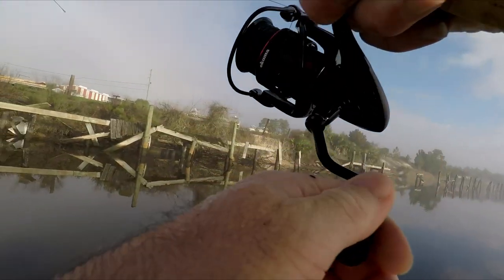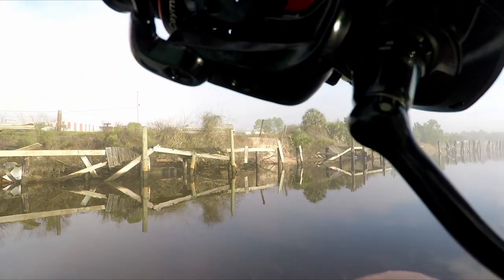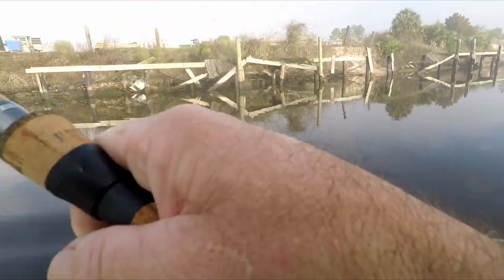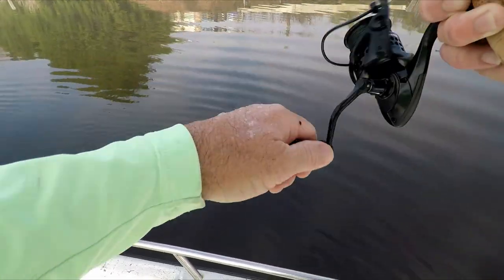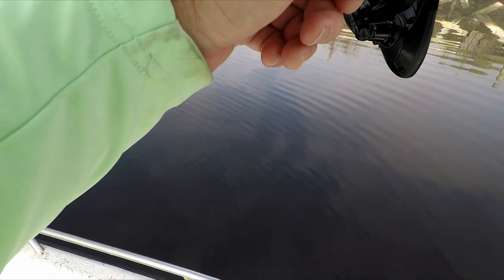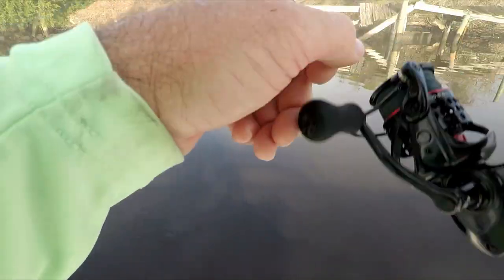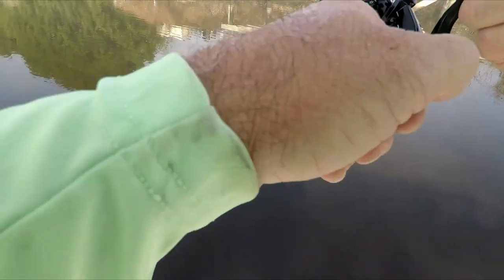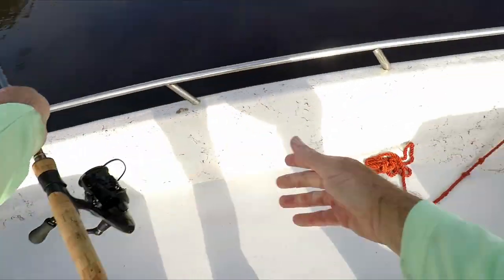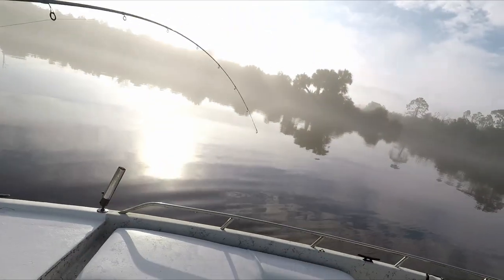Okay, got him. Feels like another nice one. Well, he's taking some good drag out. See if I can get him out of the rocks and out of this structure. All right, come on up here. Come on. Straight down. Let's see what we've got here. Assume it's a sheepshead. Yeah, it is. Okay, y'all, sheepshead number 4, and he is a nice one.